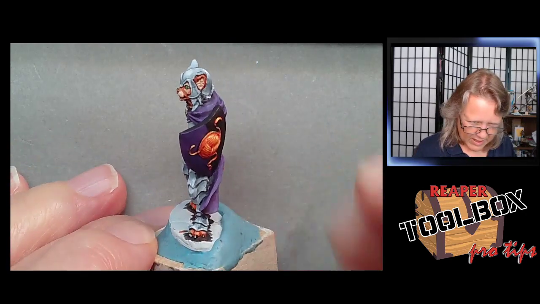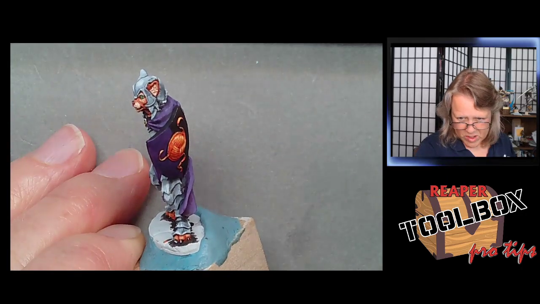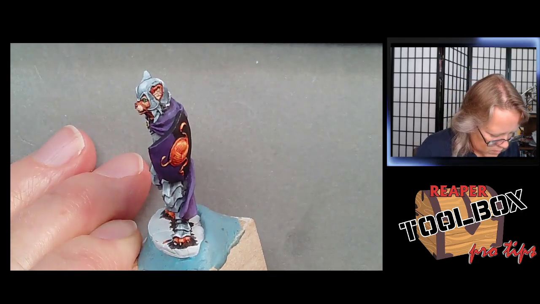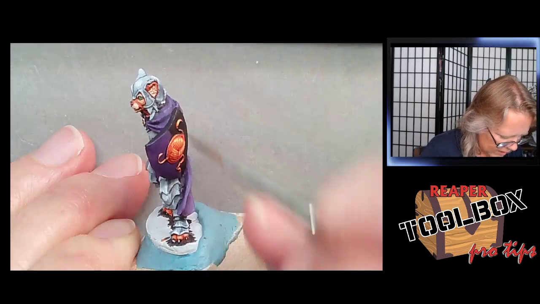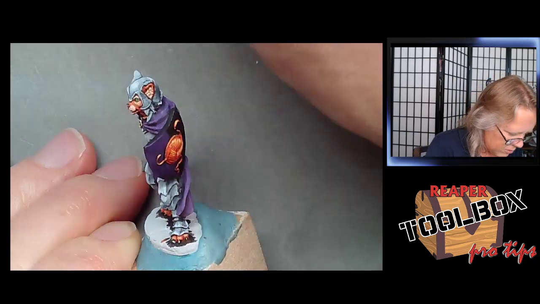Now let's look at this side of the leg here. Needs a little bit of work. I think my shadow's a little bit misplaced here. It should be in line with the shadow above it.